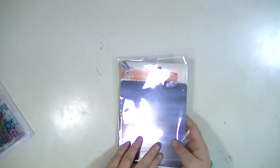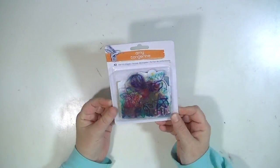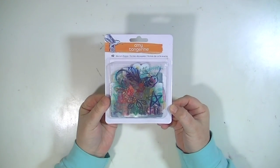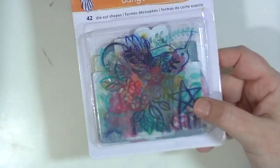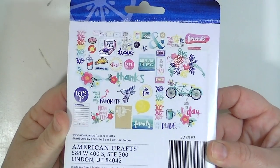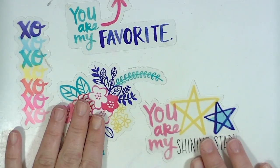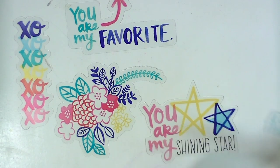It's one of the most bang-for-your-buck kind of products. And then this is the ephemera pack, and it's really cute. There's a mix of acetate pieces and also cardstock pieces. Really bright collection — I really do like it. I feel like I tend to use pastel colors more, so that's why I didn't get a whole lot of the papers and stuff, but I do think that these are fun.